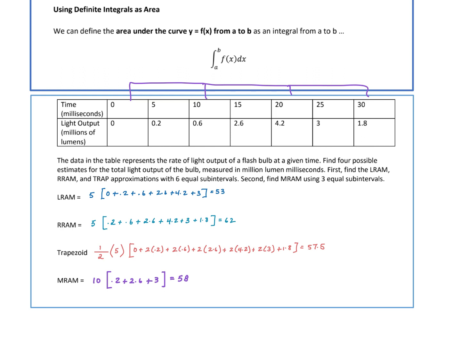So I would do my delta x. So my delta x is 0 to 5, 5 to 10. Always want to check this. Most of the time it's equal, but it's not always. Okay, so 0 to 5. So my base of all my rectangles are 5. My heights are going to vary here. These are my height values. And again, which one we choose is dependent on which method we're going to use.